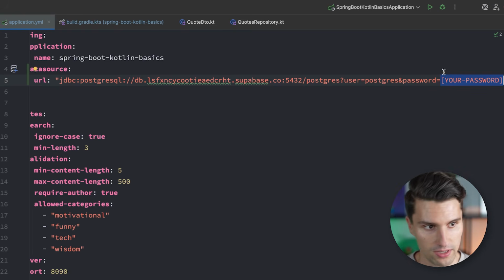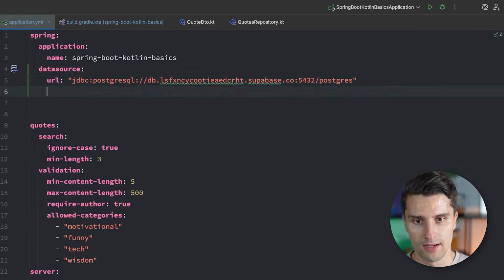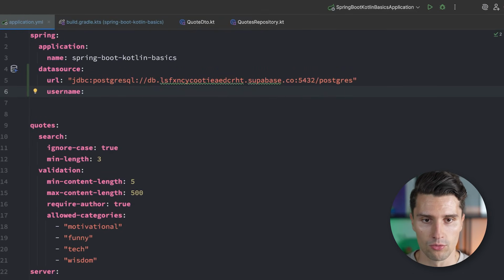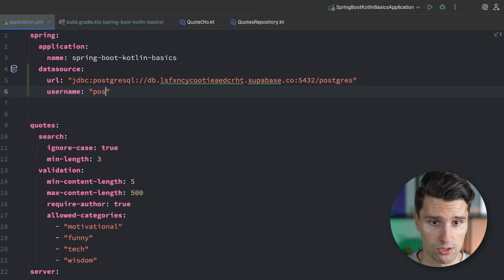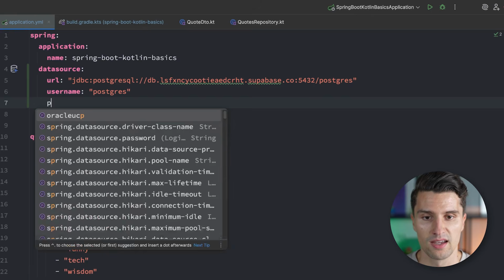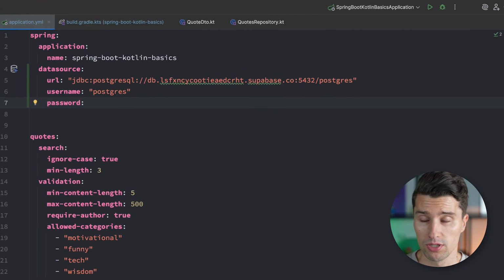What we instead want to do is we get rid of the password here, and maybe even get rid of the username, and we instead specify these as separate parameters here to just keep this a bit more readable. On the one hand, the username, that is not sensitive. Here we can just choose Postgres, what this was here before as well. And the password, well, that is something we don't want to put here in plain text, as I mentioned, but rather specify and pass this from our environment variables. So we substitute this from a placeholder that comes directly from environment variables, and we give it some kind of name like POSTGRES_PASSWORD.